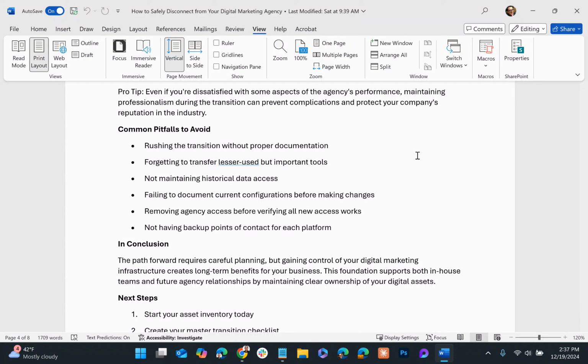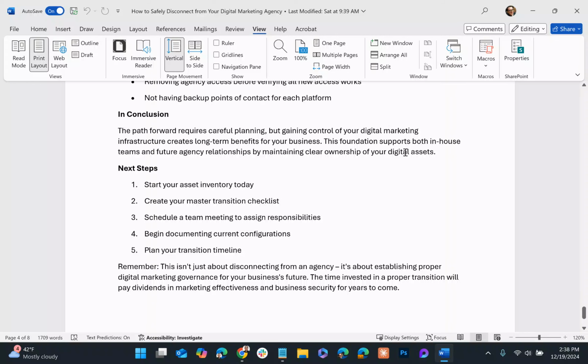And then once you're done, you can go through everything and remove them one by one. That's the ultimate goal of this, is that you get admin access so that you can go through and add your new people and remove them. They can't do anything about it. You own it. So I recommend, if this is something that you need to do right away, start your inventory list, create your master checklist, get everybody ready, get the team prepared, tell them what you're doing, maybe even get some of those responses ready in case your vendors start to ask questions. Just set a timeline for everything and map it all out.